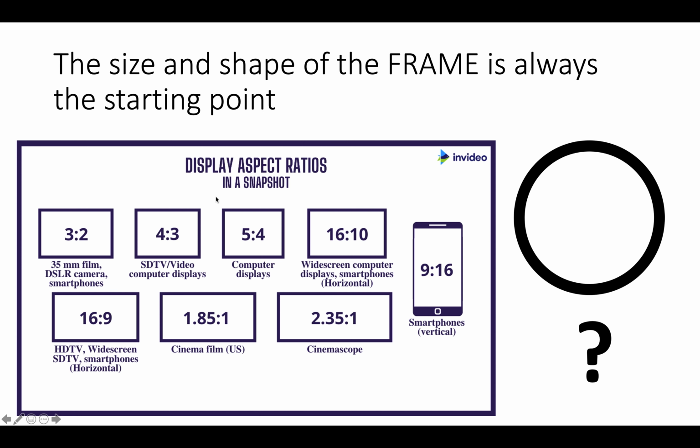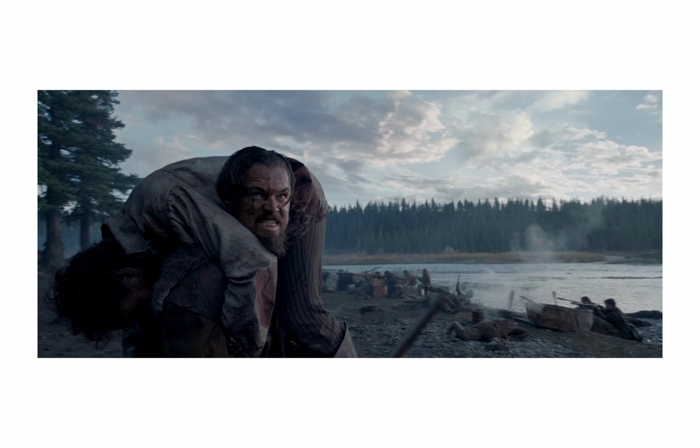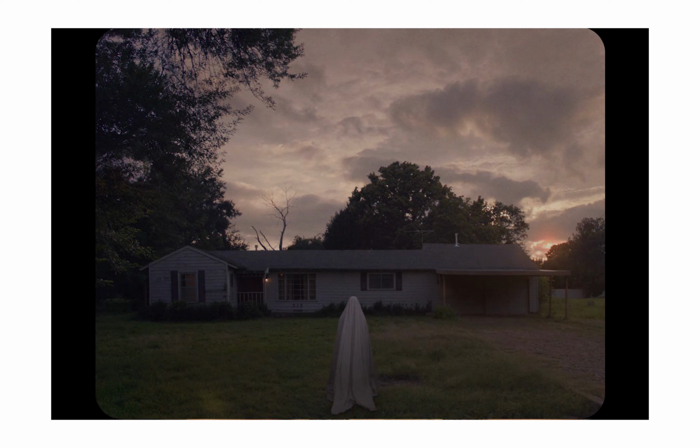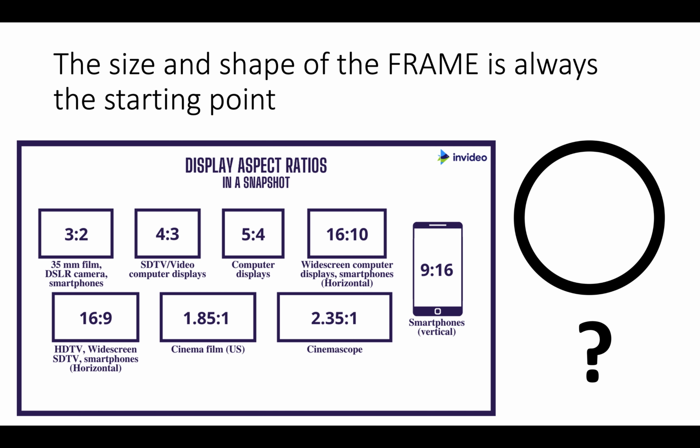The size and shape of the frame is always an important starting point, and films and directors literally choose their aspect ratio based on the type of film they're shooting. So two good examples I can think of. The Revenant was shot in this wide cinema scope because it had very vast, sprawling landscapes and they wanted to show off the horizon and everything around. I think it's a film called Ghost Story, I want to say, but I might be wrong on the title. But there was a recent film shot in 4:3 aspect ratio, which is quite close to square, and it gives you this really confined feel, like you're stuck in a box and you can't escape, and it's all very confined in that way.